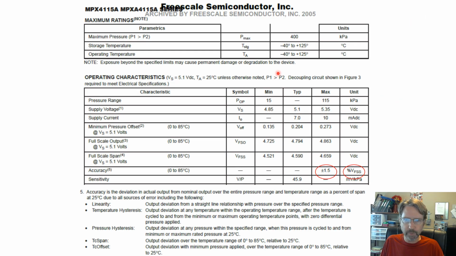So they're a little more specific. If we look at the pressure sensor, they do give plus or minus 1.5% of VFSS. That sounds like a full scale FS kind of a thing. So they do give you a number, and then there's a big footnote 5, so I cut out footnote 5, and so accuracy is due to all of these things combined together to give you their worst case estimate. So plus or minus 1.5%, and you can see VFSS is here, it's on this column above it, typically 4.59 volts. So you can dig around, and there's a footnote explaining what that means too. You'll have to look at the data sheet for that one.